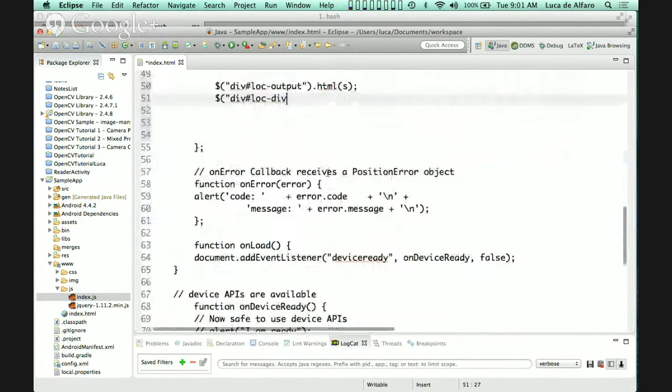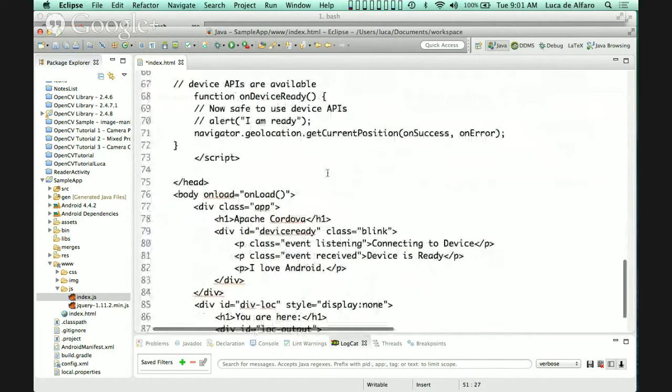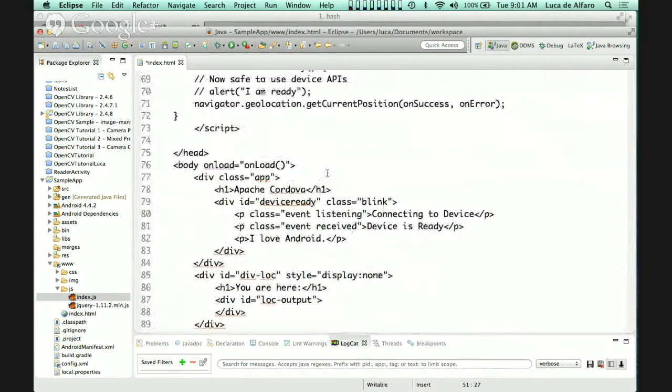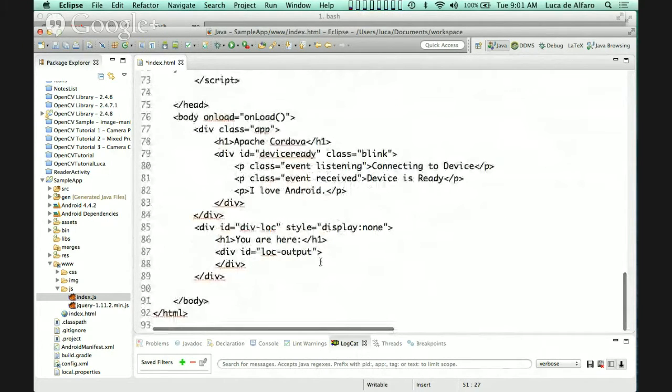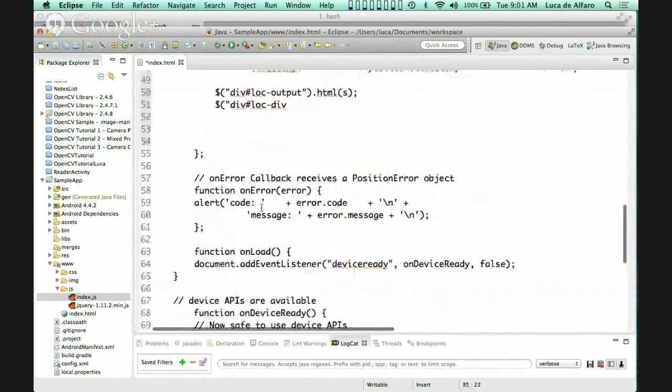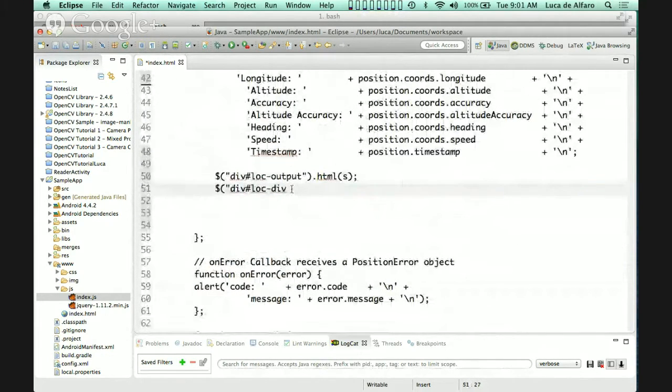How did I call it? Div lock. I think this is a silly name. Well, fine. Div lock. Sure, it should work because it should modify the display attribute, right?